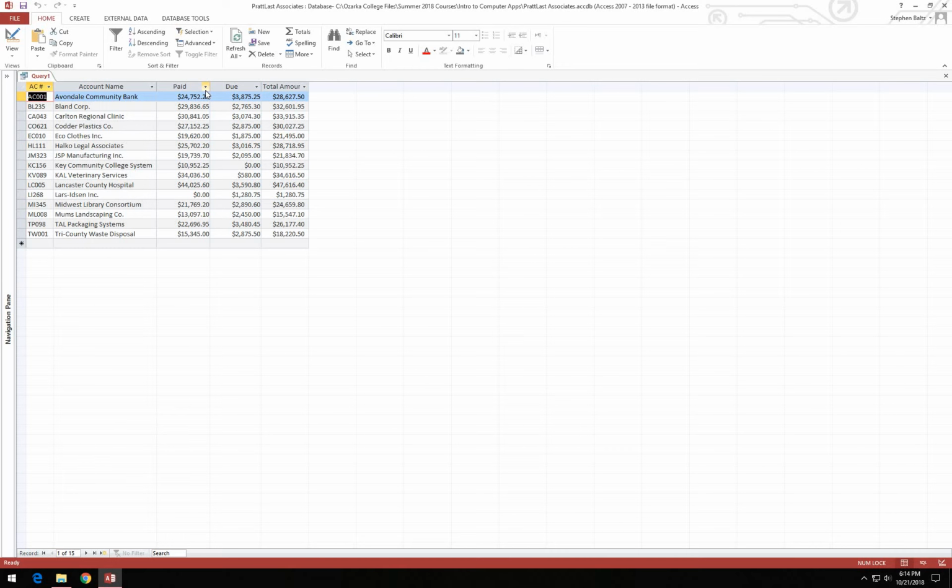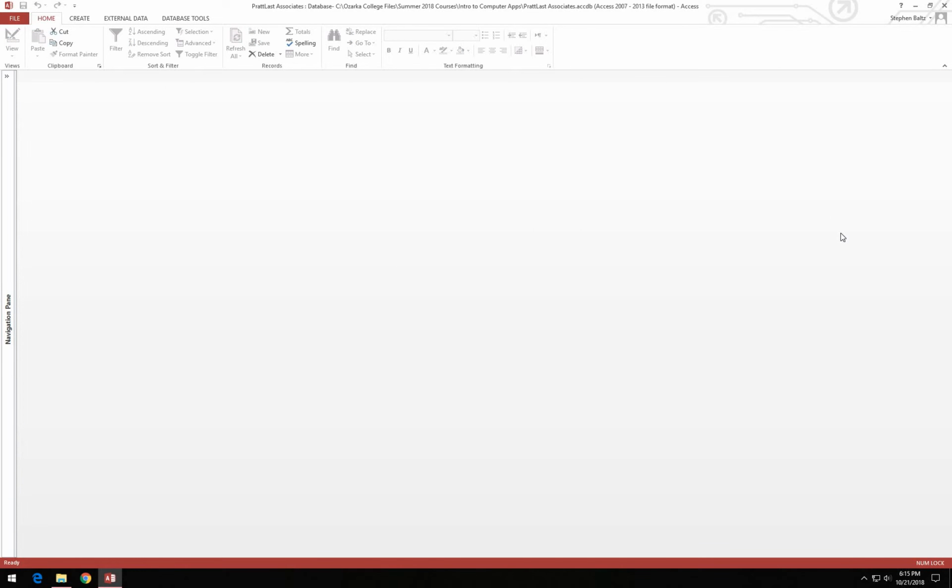and then we're going to save this query as M02Q10. So we're going to click the save button, and it will open up the Save As dialog box, and we're going to type in M02Q10. Alright, and then we're going to click OK. So we've got that query saved, and then we're going to close this query by clicking its Close button. Alright, so we've got that done.